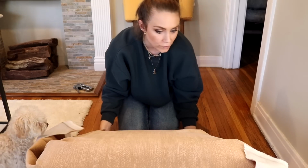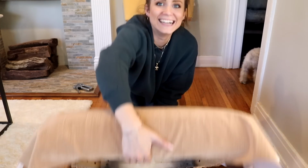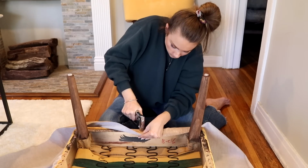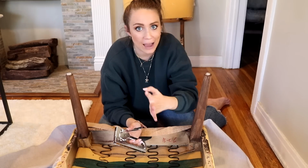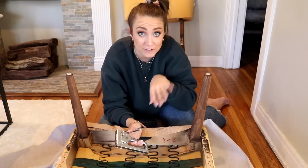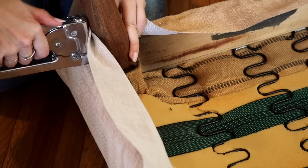So now I'm gonna turn it over and make sure that I'm getting the lines right in the center. I think that's good. So we're gonna take our staple gun and I'm gonna tack down one side, and then flip it over and tack down the center on the opposite side so that I can keep the fabric exactly straight so that it doesn't shift and get off center later. And you're just gonna staple gun it all the way around.